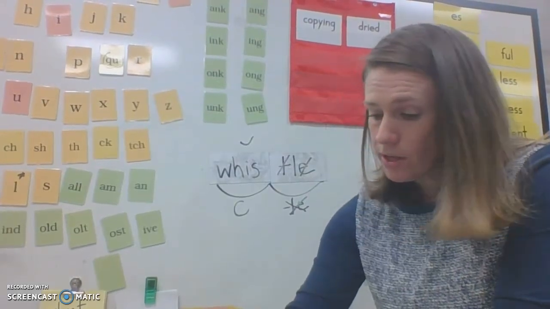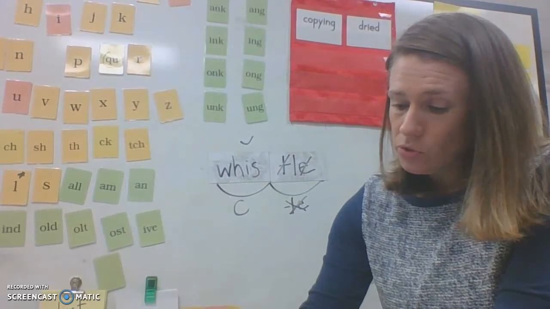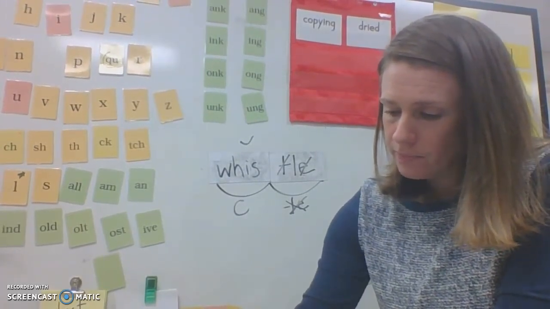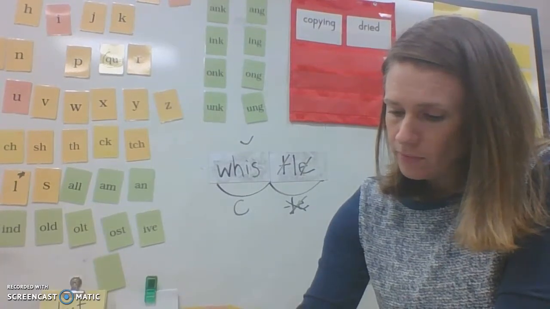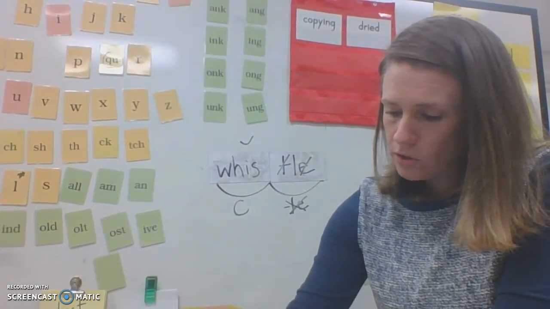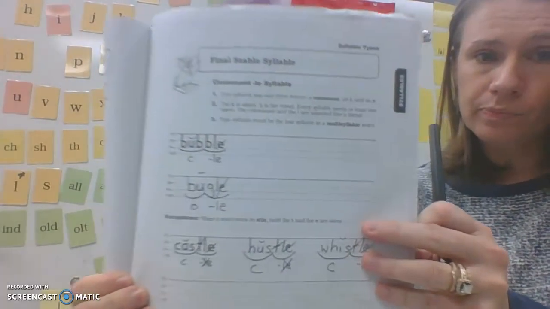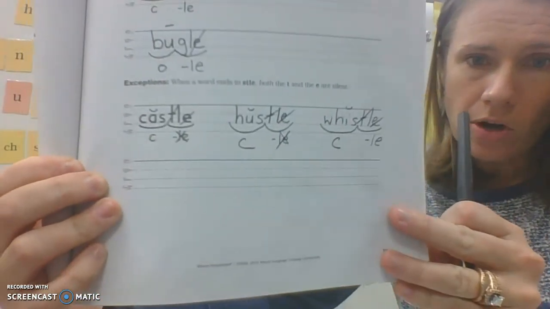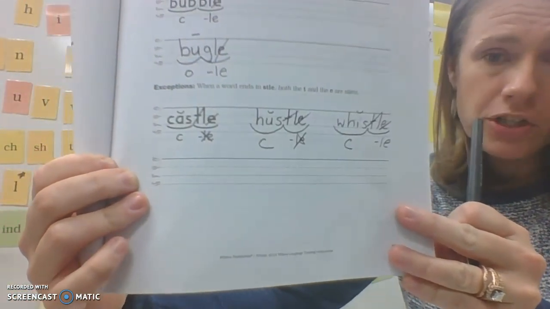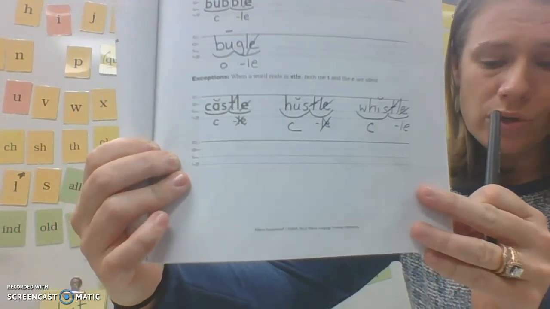And remember, it's important that you're doing this. It's a spot that you can look back, and it's a way that your teachers will know if you're completing your work because they can check in on this. You're entering hustle and whistle and marking them up. They should look just like mine. And this is where you can always review the rule. So pause on this until you finish, and when you're done, make sure you erase your whiteboard and clean up all your things. Nice job with this new rule and new card.